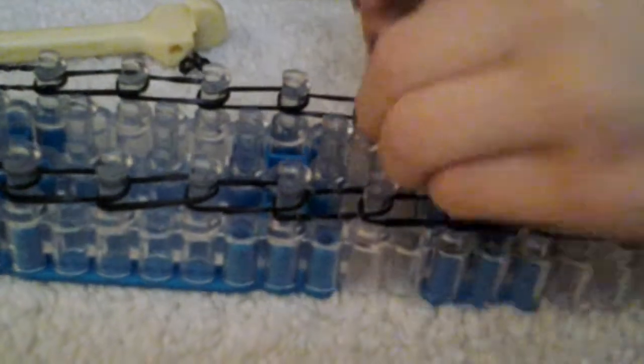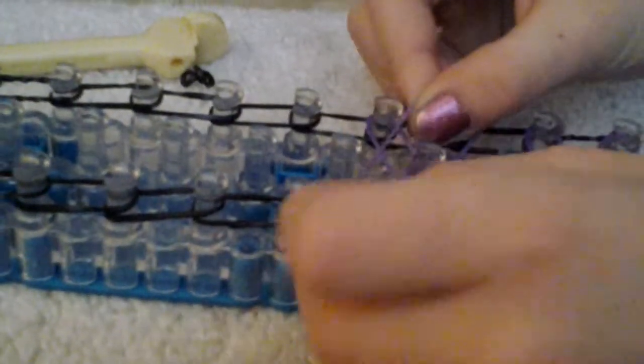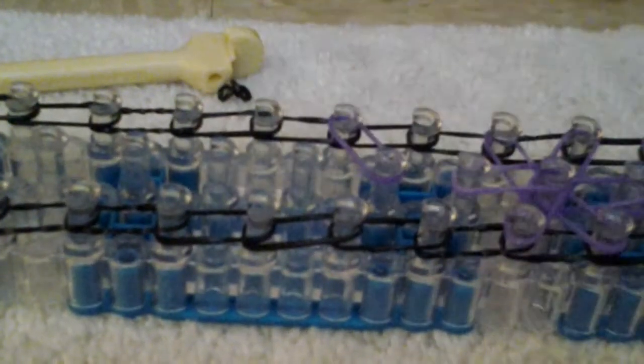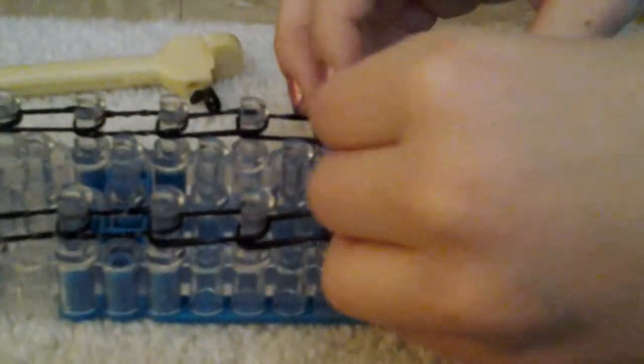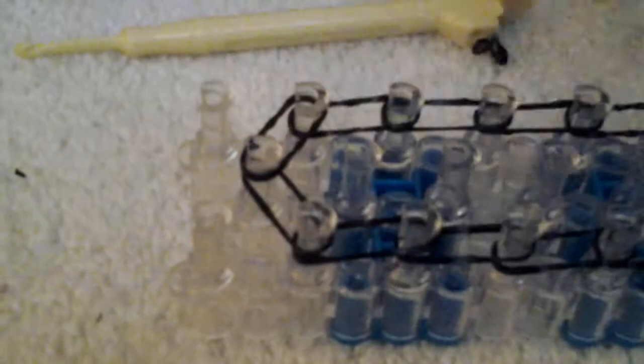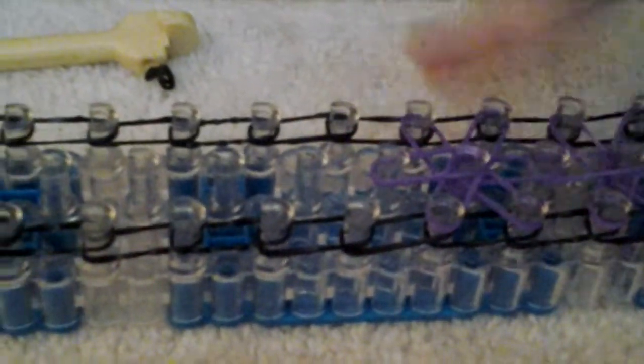And then to here, you just want to push it back a little bit. And then like that. And up. So I'm going to show you one more time. You're going to go from the middle, like that. And the next one to the side. And then connect it. And then get this to the side, like that. And then across. So you're going to keep on doing that until here — not till here, but just till here. So just keep on doing the middle part.